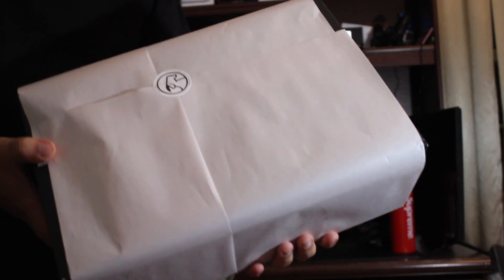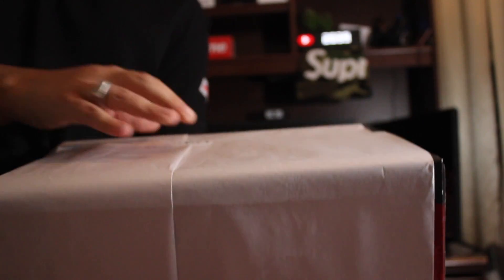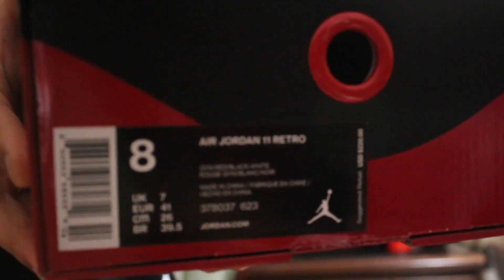You got the normal box right here. I'll put this out right there for you guys to take a look. And then boom — you got the GOAT tag right there, because you know, greatest of all time. Why not? Trust them. This is probably the nicest thing I saw on a shoe.